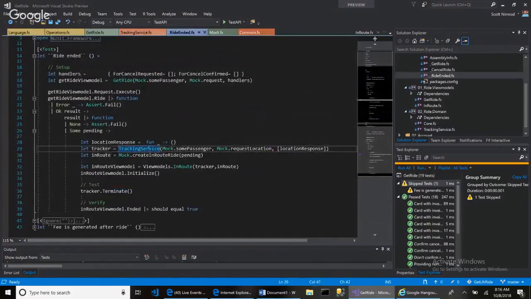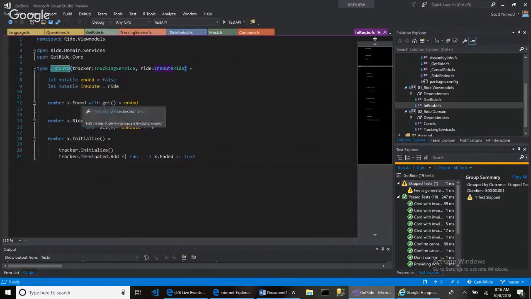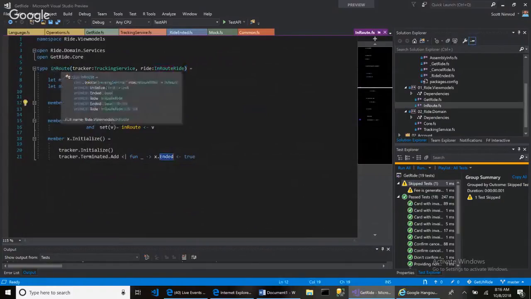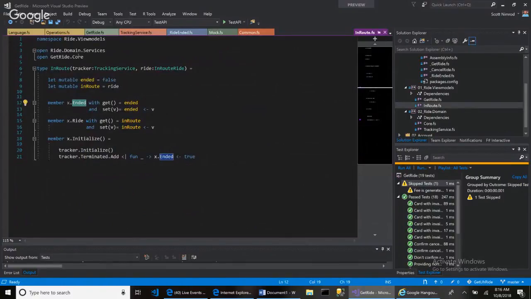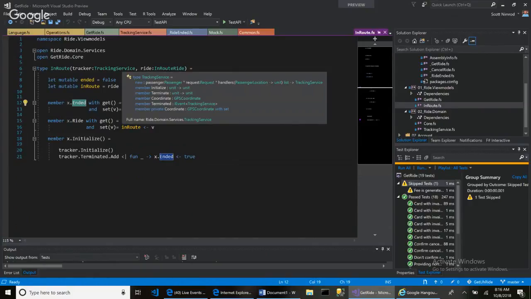Get ride, mod create en route. So this property over here, this en route view model, I don't know.